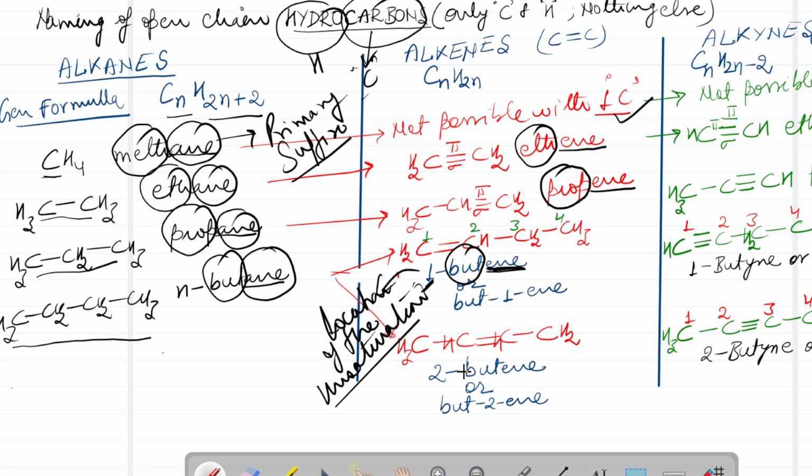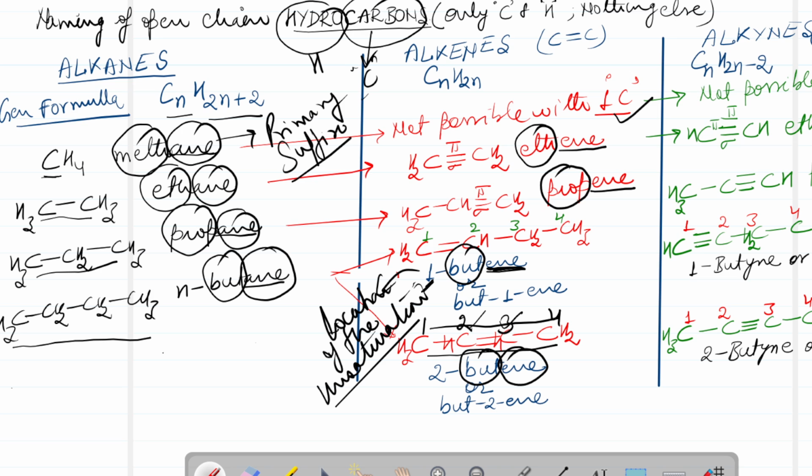Now here it is a 4 carbon unsaturated compound. Why is it unsaturated? Because of the multiple bond, that is the double bond between this carbon and this carbon, right. Now because there are 4 carbons, the root word is "but". Because it is unsaturated, the primary suffix is "-ene". Now regarding the location of unsaturation, we would give numbers like that, 1, 2, 3, 4. So here the double bond is between carbon 2 and carbon 3. So we won't be putting 3, we would be putting 2-butene, right.